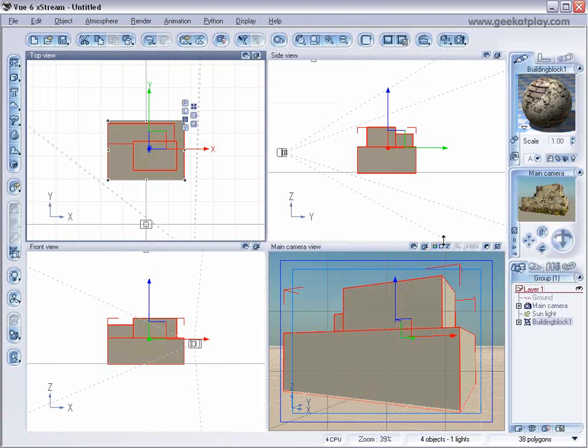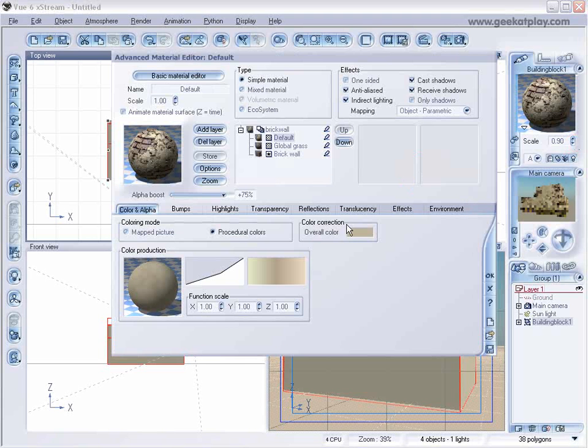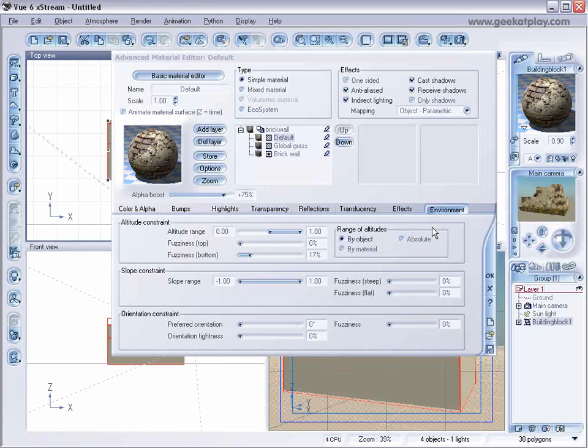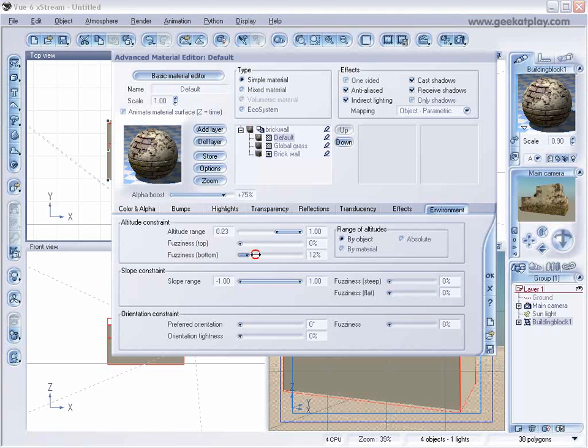And let's customize it now a little bit. And let's go to our grass. And let's decrease it a little bit so that it's not hard looking. And let's go up to this layer, and we'll also decrease the stucco a little bit so it looks more interesting. Bring it more just on the top.